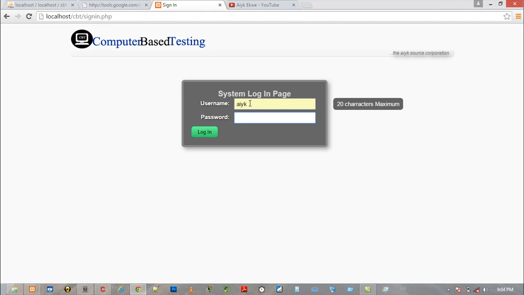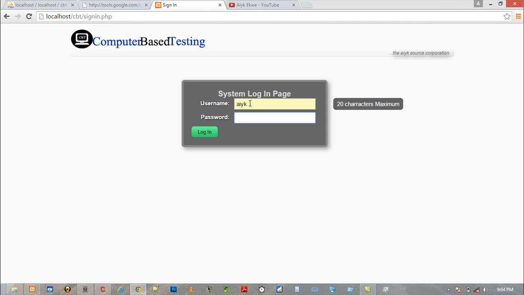Well, this system solves that problem for us. Basically we have three users: the system administrator, instructors or examiners, and then exam candidates or students, however you want to call it.